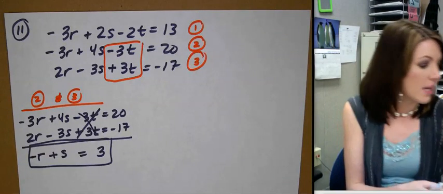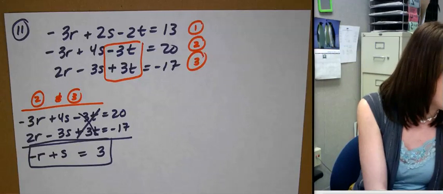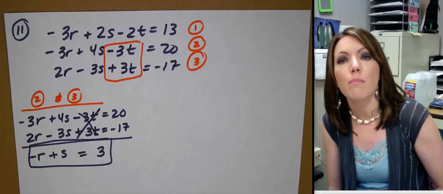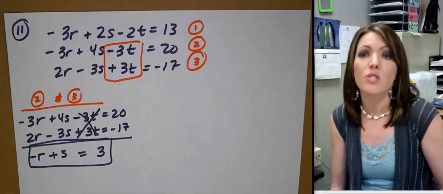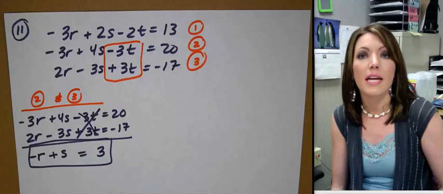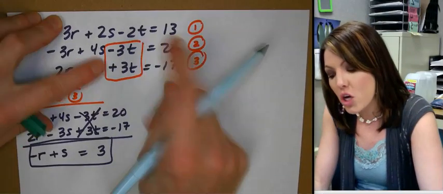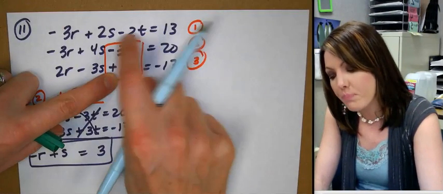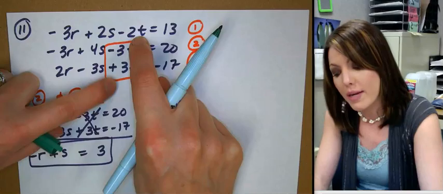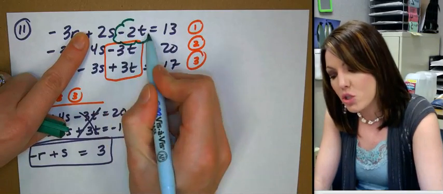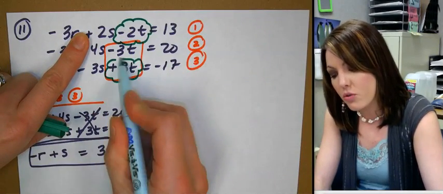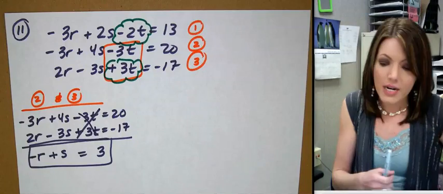So, what does that mean exactly? That means that the next set of equations that I choose to combine better be equations where I see the ability to cancel or multiply to cancel really easily. So I'm looking at the fact that I have a negative 1 here, a negative 2, and a positive 3. And I'm going to choose these to combine next. So those are equations 1 and 3.